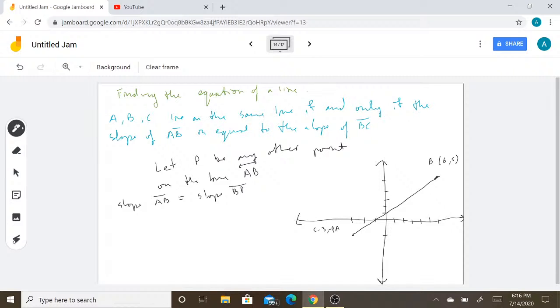And from this, we can figure out the equation of this line. The slope of AB, we can find by subtracting y values and dividing by the x values, so delta y over delta x, which we've done a couple times before in this lesson. So this slope is -6 over -9, or 2 over 3, right? So this is the slope of AB.